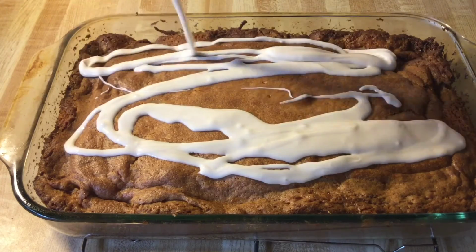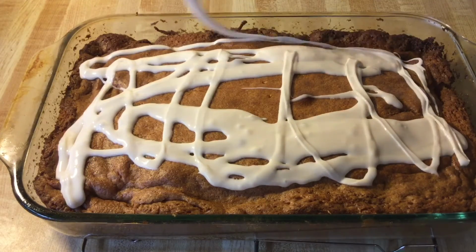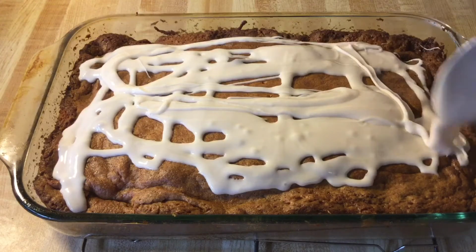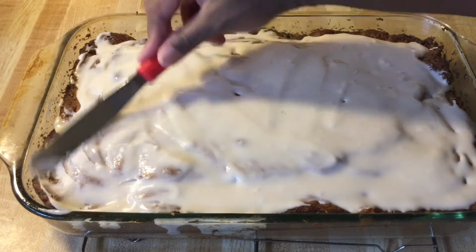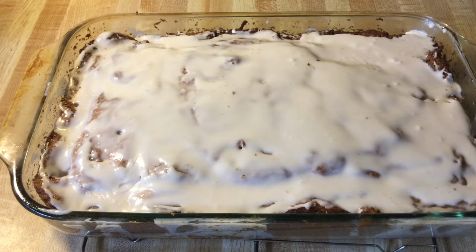Ooh, yeah, baby. Hope everybody got their sweet tooth ready. Gonna spread it. Perfect. And there you have it, my friends. Honey bun cake. That'll look delicious. So now I'm gonna let it cool for a few minutes, and then I'll cut me up a slice and I'll give it a taste.